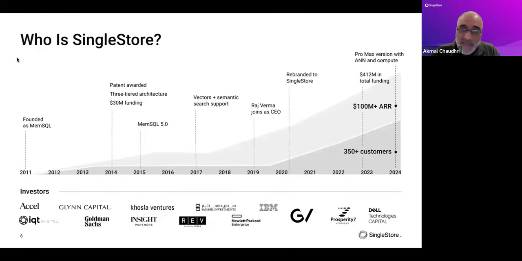And over that time, the revenue has risen significantly, to the point now where it is over $100 million US in annual recurring revenue, ARR. You can see that there was an inflection point roughly in the middle of 2017, 2018, when it started to grow significantly.